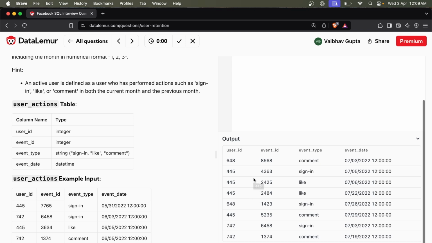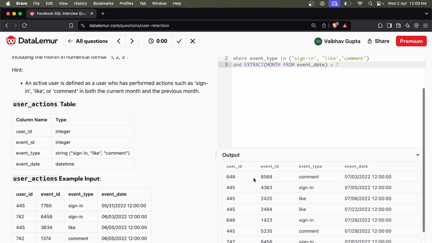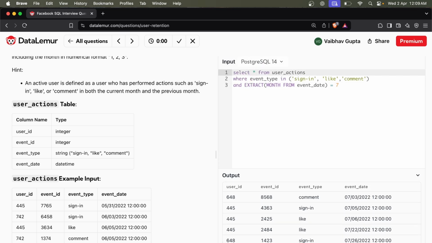Let me select just the user ID. Why am I just selecting the user ID? Because I have already filtered with the event type, saying provide me only those users who did either a sign in, like, or a comment. So I already filtered this out, and that is why I just require the user ID.